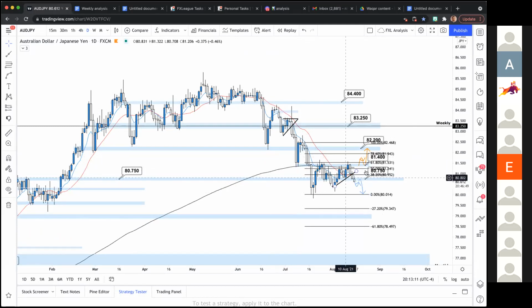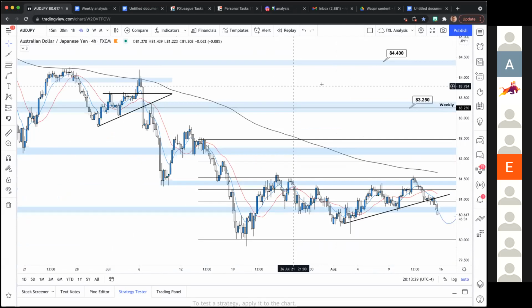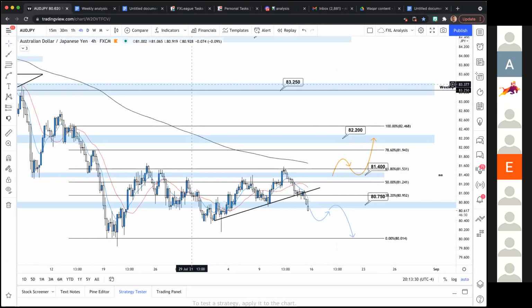But then, as we saw in AU, we're seeing here also on AJ that there's a bit of consolidation. So we ideally want to ride the trend. We want to continue bearish. That's where our interest lies. Definitely the best trades are going to be riding that trend. So let's go to the 4-hour, see if we can see any signs of this pushing lower and if there's any trades happening, right?